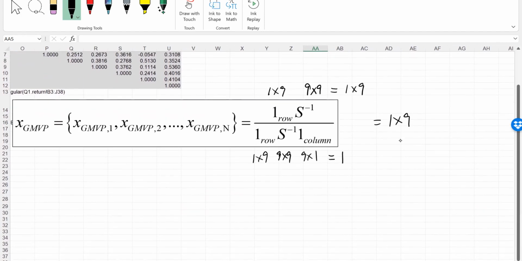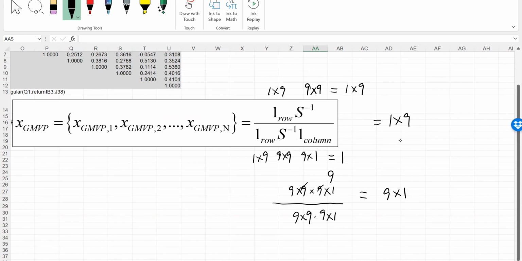If we want to make the output 9 by 1, I think we can do 9 by 9 times 9 by 1. And then here, we use 9 by 9 times 9 by 1.